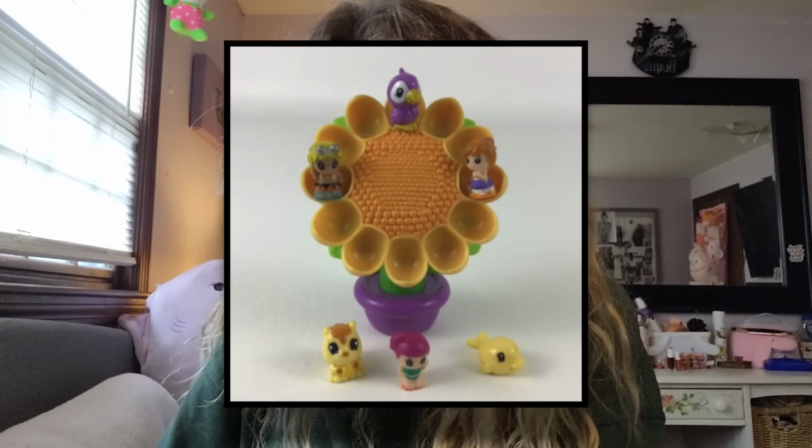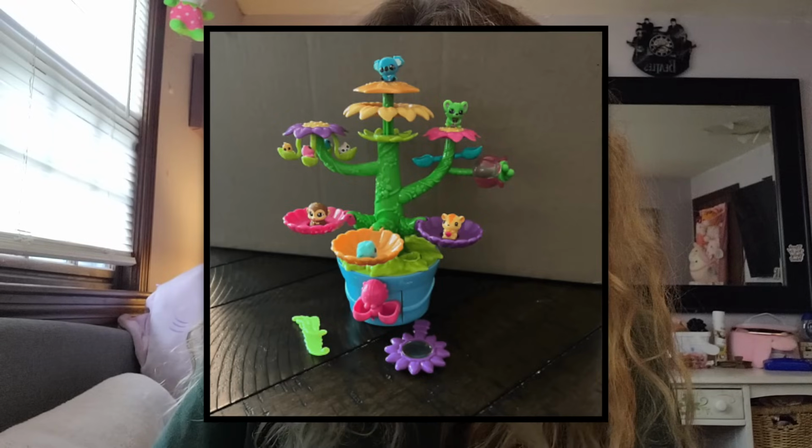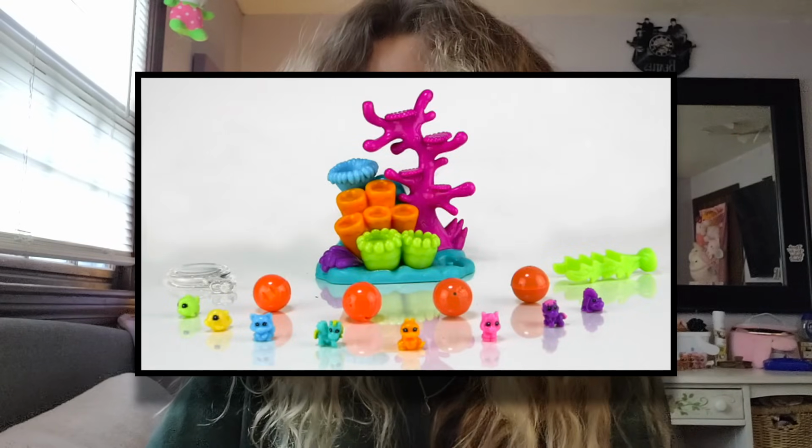Now this part is a little confusing because Zinkies was actually a name given to another subseries of Squinkies. Stay with me. They were just like Squinkies, but smaller and less detailed. I'm not really sure why they did this because Squinkies, as you just saw, are already very small. So making them even smaller and giving them a new name, I don't really see the point. However, there are some really cute and memorable sets that came from Zinkies, not the boy version, like the Snug as a Bug Sunflower set, the Magic Secrets Flower Pot, and the Sea Coral playset.